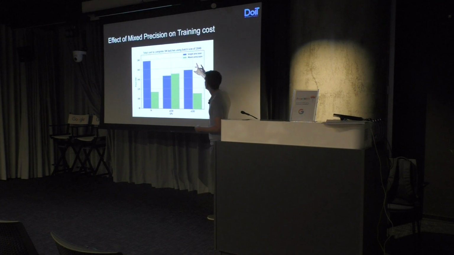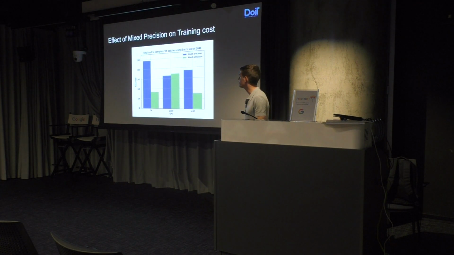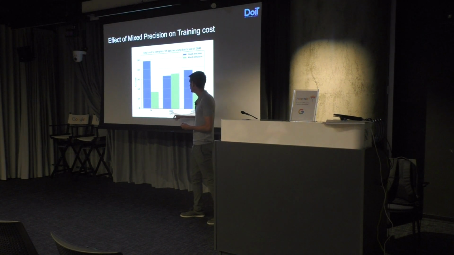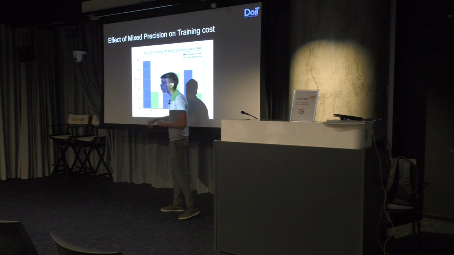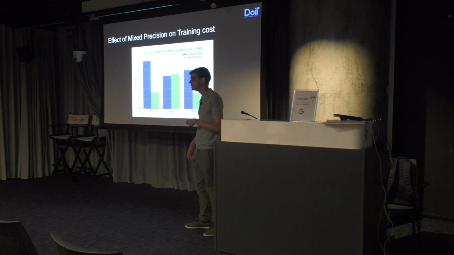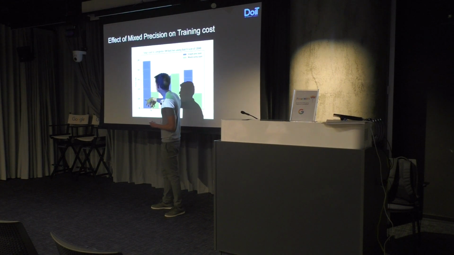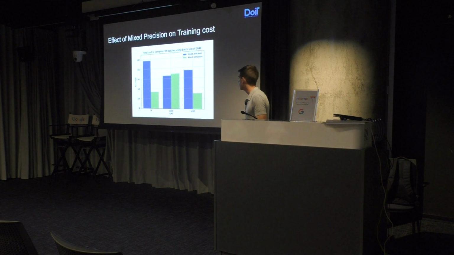So we picked the batch size of 2048 for both single and mixed precision for these GPUs, and we converted this to money. How much would it cost us to train on 1 million images with a batch size of 2048 on a T4, on a V100 and a P100 with mixed and single precision? So you can see that if you're training on T4, which are basically designed for inference, you would reduce from $180 to just under $120, and that is a very significant reduction in the training time.